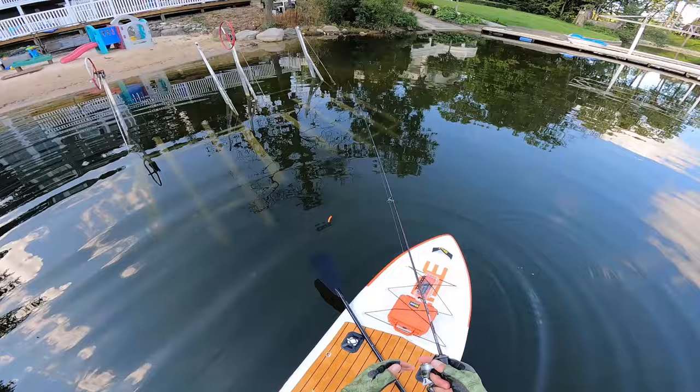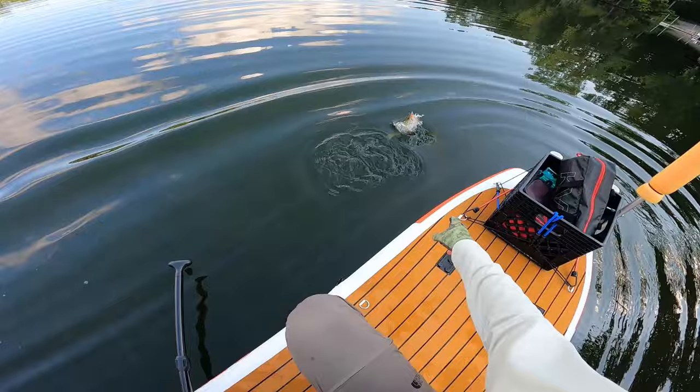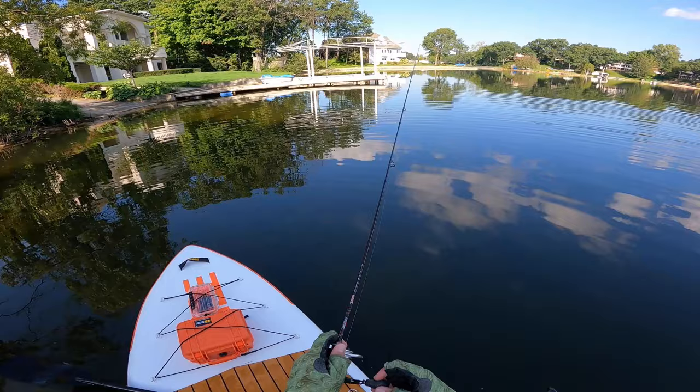That bass just came out of nowhere and smashed it — oh my gosh, that was awesome. It's a skinny little guy. I might start bringing a net with me — between last trip and this trip I've lost a few fish and they've all been on me. If I just had a net, I'm pretty sure I would have landed a lot more fish. Slow fishing so far, but I'm starting to feel a little bit better — we've missed a couple bass recently. Switching to that mule minnow 3.2 gives me a little larger profile, super slow rate of fall, and super tantalizing motion. I trust that the bass are not going to be able to resist — I just got to put it in front of them.